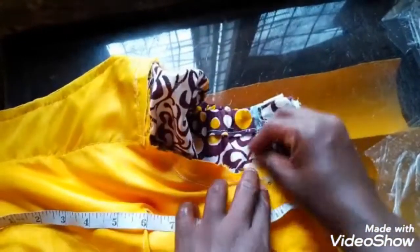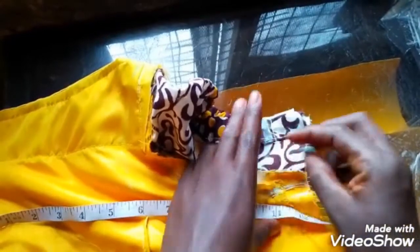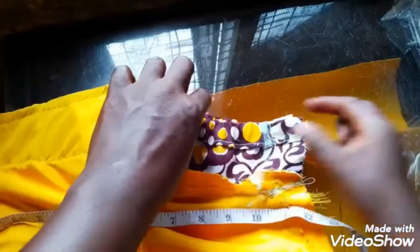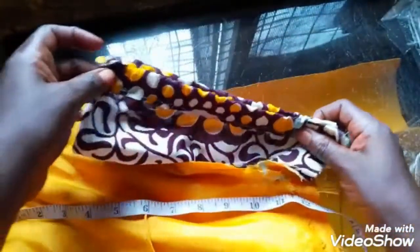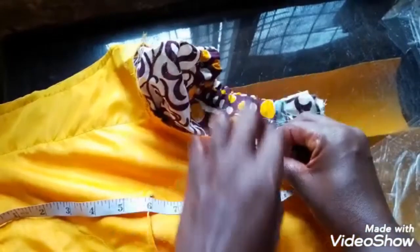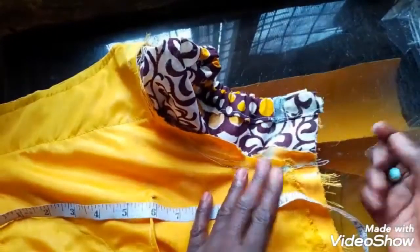because of the elastic of this. Because the sleeve is elastic, it doesn't really have measurements. With this elastic, it can enter my hand. Just make sure I take it like this.